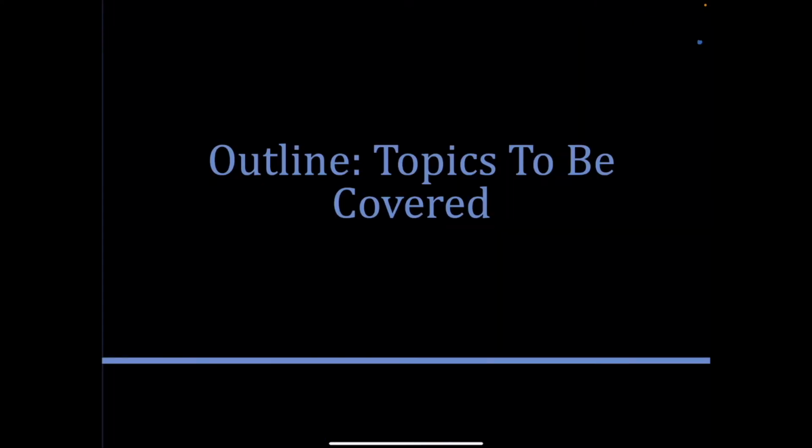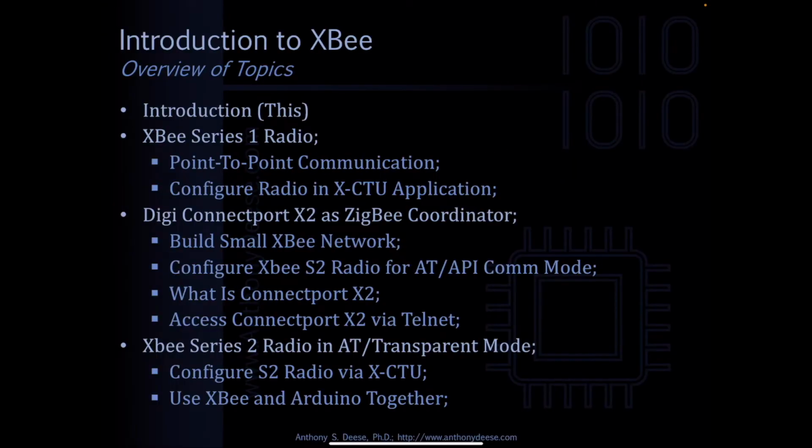Next, let's discuss an outline for this module. What topics are we going to discuss and in what order? Right now, we are in the introduction section. We're introducing ZigBee, introducing XBee, introducing all the topics that are going to be discussed in this module. We'll also talk about AT versus API mode, but there's no need to get too much into that right now. We'll see them in the upcoming slides. The next topic. And these are divided by video. So each one of these bullets would represent a separate video or a separate module.